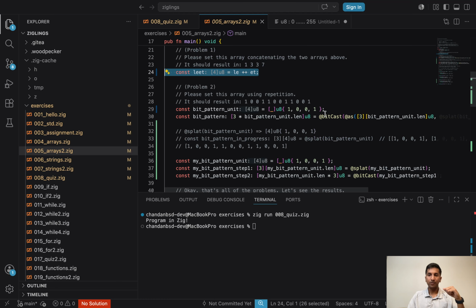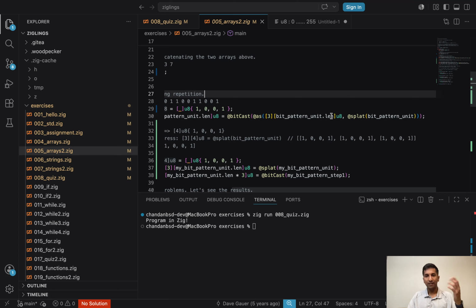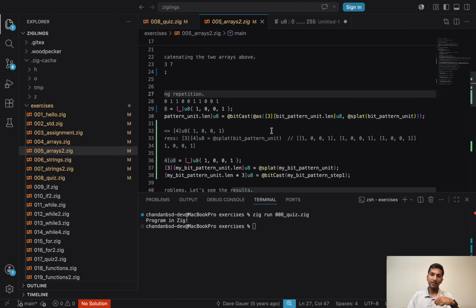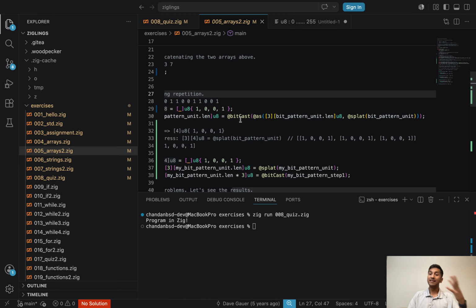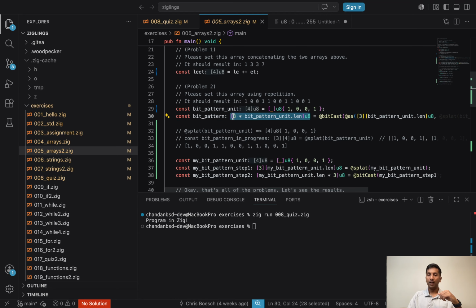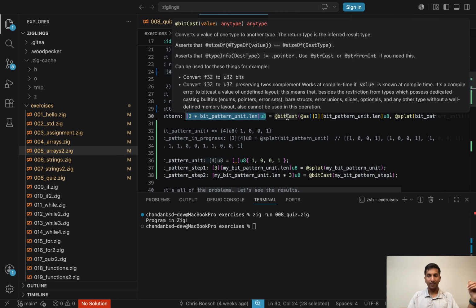We also understood type coercion as a concept, which again, the example was such a simple, straightforward way to demonstrate so many things. Type coercion, repetitions using the splat operator, as well as bitcast, wherein we convert from one type to the other, and how in Zig, whatever type you're assigning it to, a type conversion can understand that and makes that conversion.